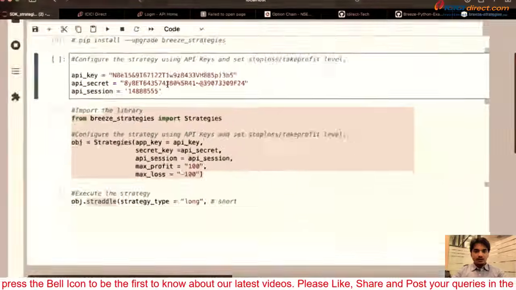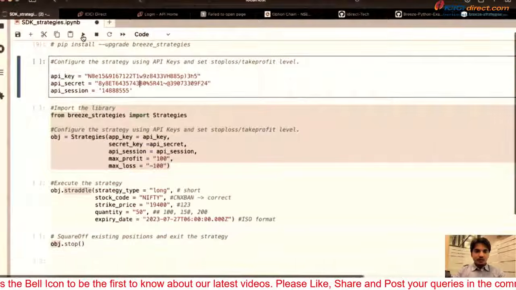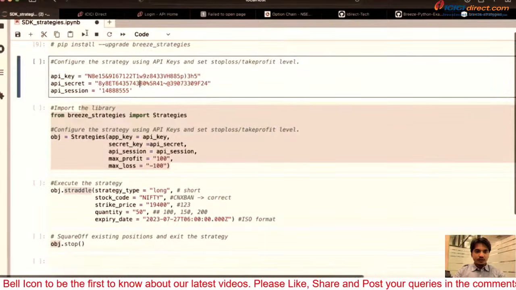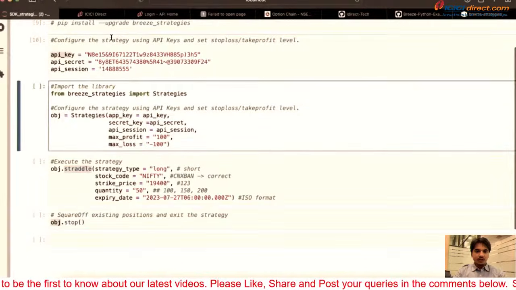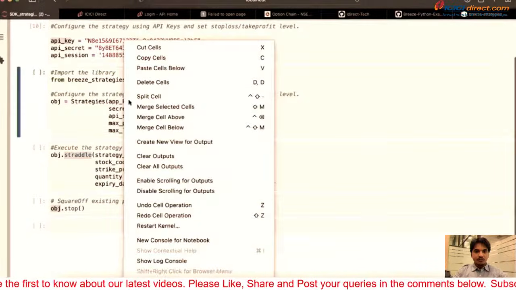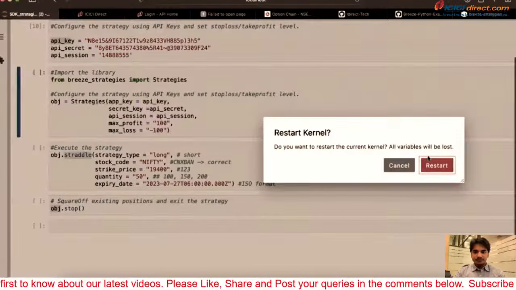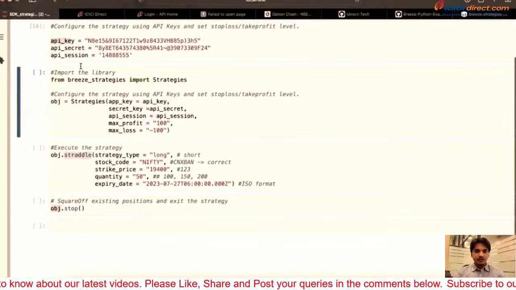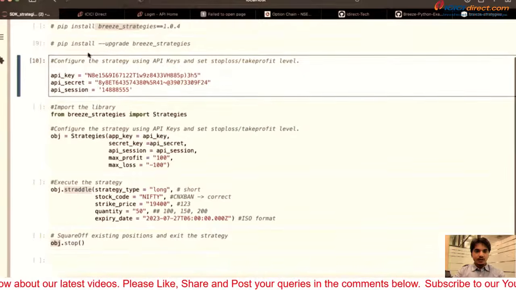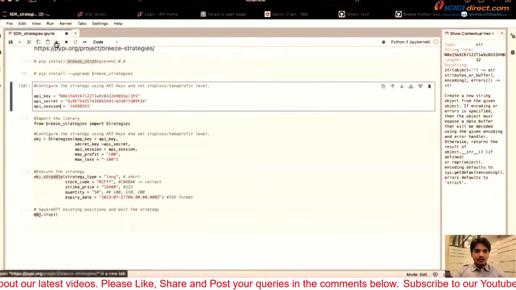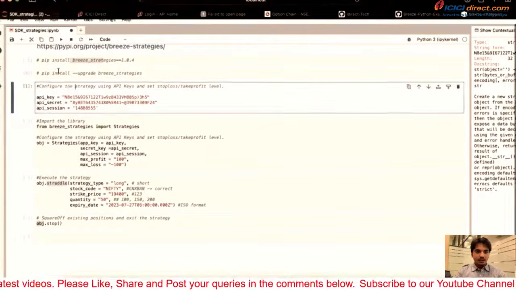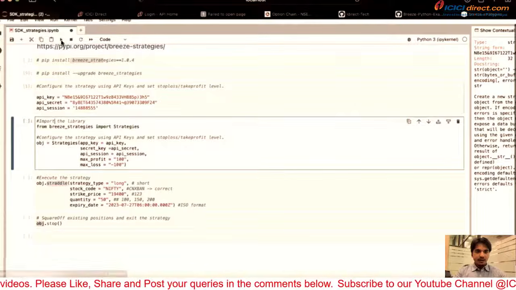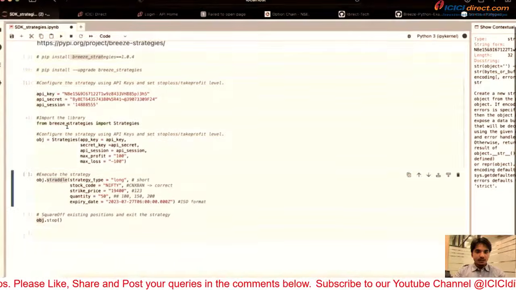So see, I will now run this piece of code where my variables are now stored. The next thing, let me first restart this kernel. There might be some previous data stored. Okay, let me run this. All right, now let me run this thing.